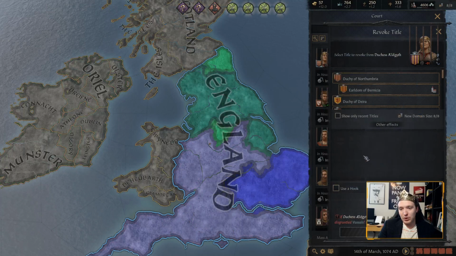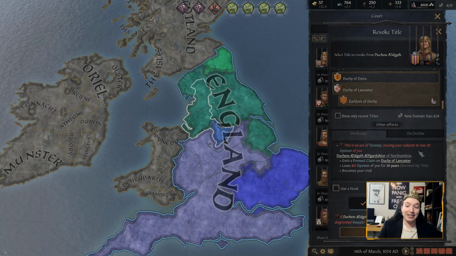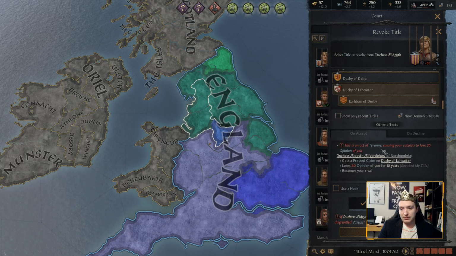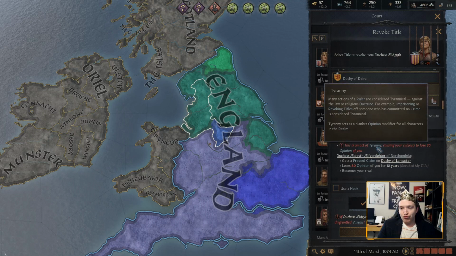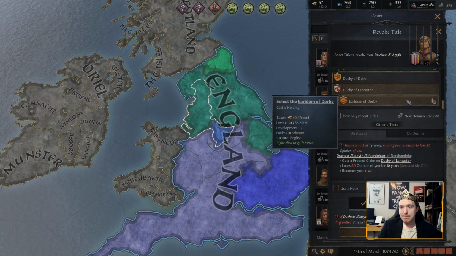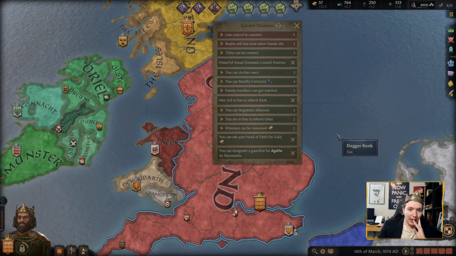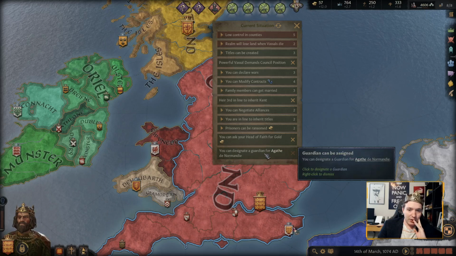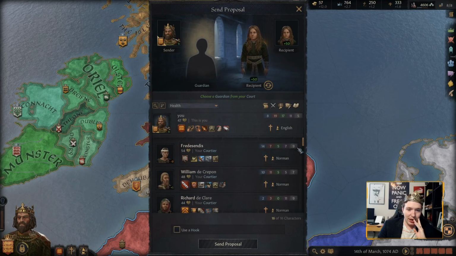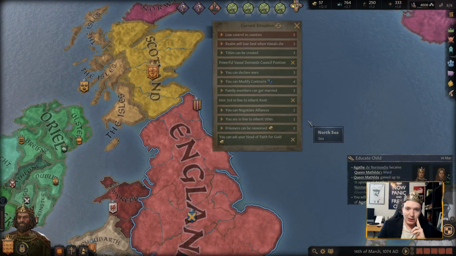Another one. Revoke title. Duchy of Lancaster. This would be considered an act of tyranny because I have already done quite a bit against her. So she's no longer considered to be a criminal. Question, if she were to die... First off, let's go ahead and make somebody my... Let's make my queen raise up my child.